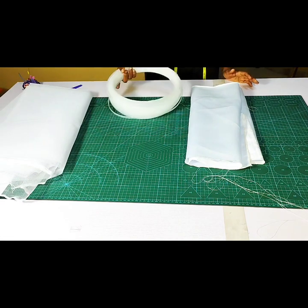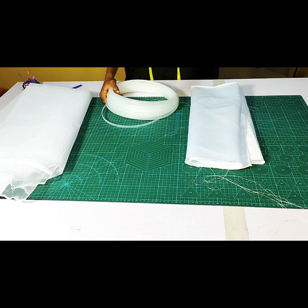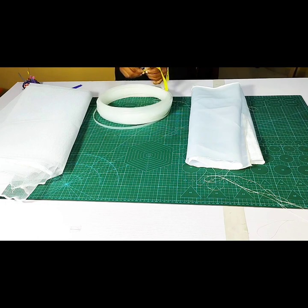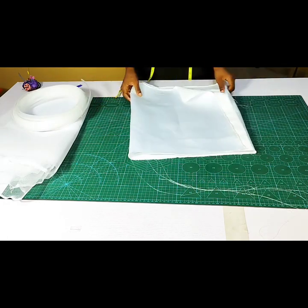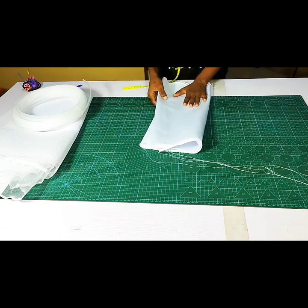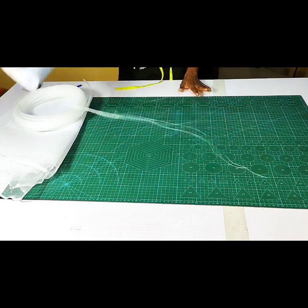And then you'll be requiring your boning. You can use steel boning if it's readily available, but because my steel boning is not available, I'm using this plastic boning. The width of the plastic boning I'm using is about 3/8 of an inch, as you can see. And of course, to create my bone casing, or bone channel, I'll be using this doll face, and I'll be cutting it in 1.5 inch strips.